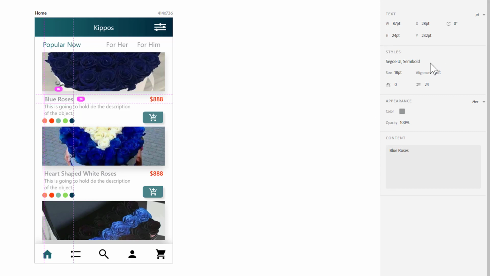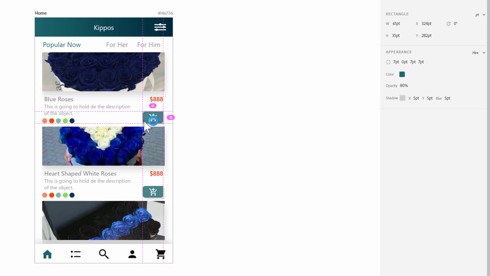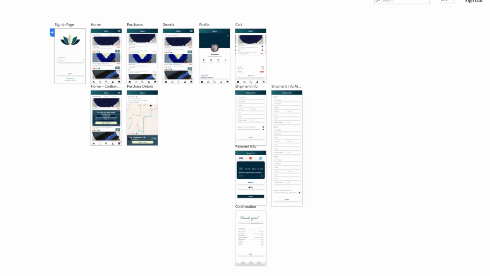So I now see what style for the font is being used and what size the font is and its alignment and everything. And the same if I select, for example, one of the rectangles, I know its appearance, in this case, what corners are rounded and with what value, in this case, for example, 0 for the top right corner and 7 for the rest. The color and the opacity again. So this becomes a very useful tool, especially for developers again, for you to share with.